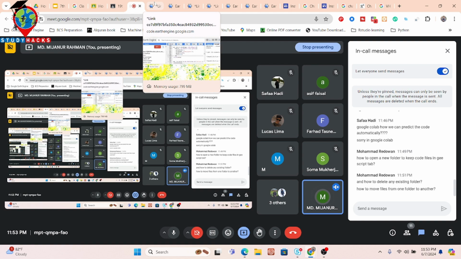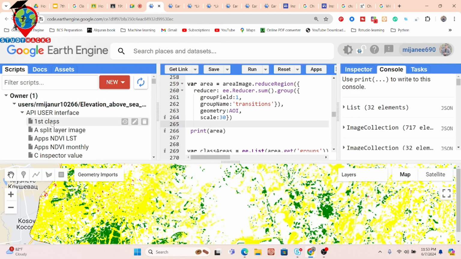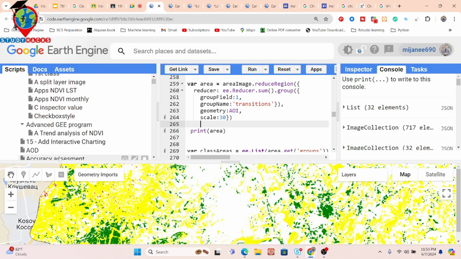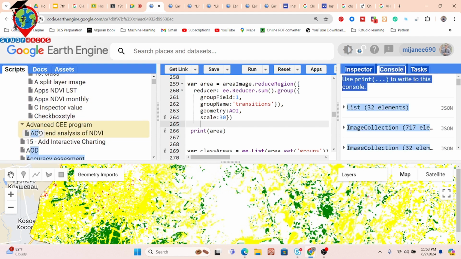Move the folder from here, and simply you can see. Suppose this is the file, this AOD code, and I want to store it in this folder. So what can I do for that? Just simply press, and then you can see it will be gone. Okay, suppose this folder, simply paste in here. So now this AOD is under this folder.